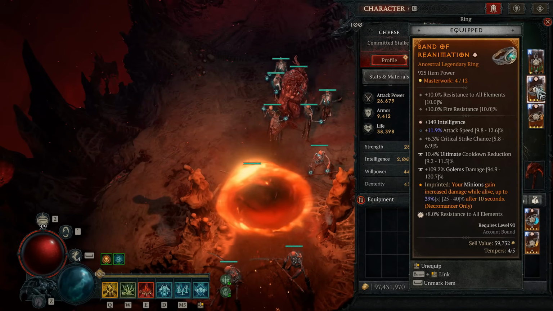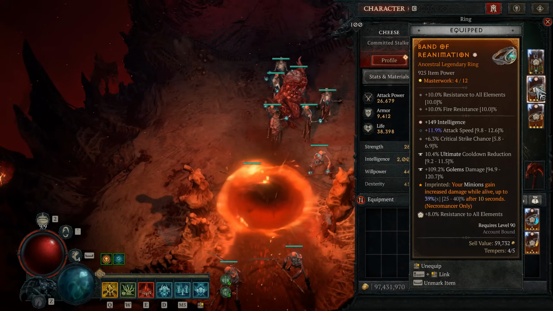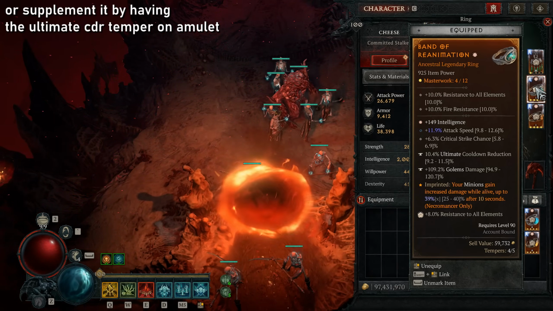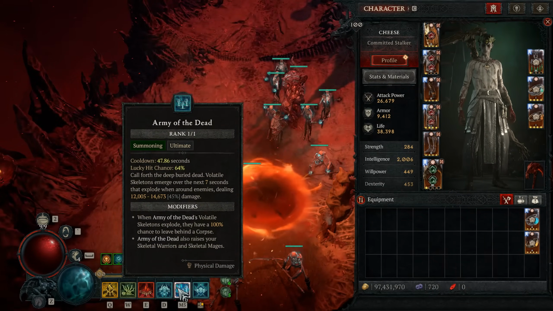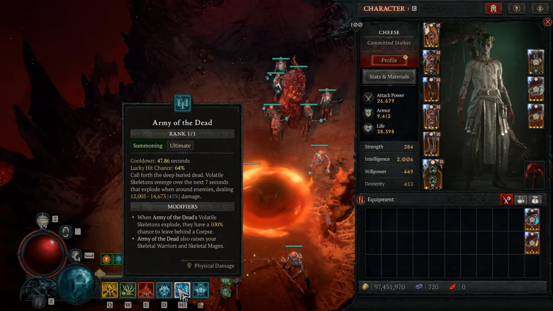Well, I guess the two most important tempers, because you want both, right? You want the golem damage and you want ultimate cooldown reduction. If you don't get either one of the two, go on to the next ring. That being said, the reason we want that is, again, like I alluded to earlier, golem damage means our golems hit harder for the one shot, but ultimate cooldown reduction means Army of the Dead has a lower cooldown, which is going to be required to be able to cast it for both Phase 1 and Phase 2.